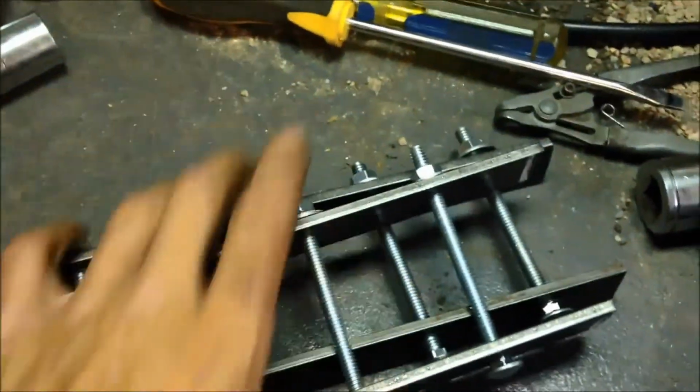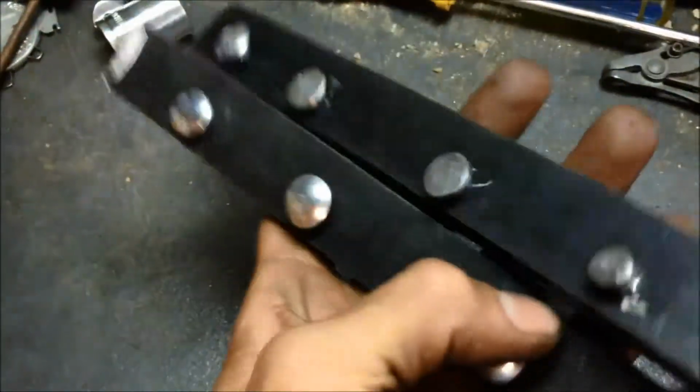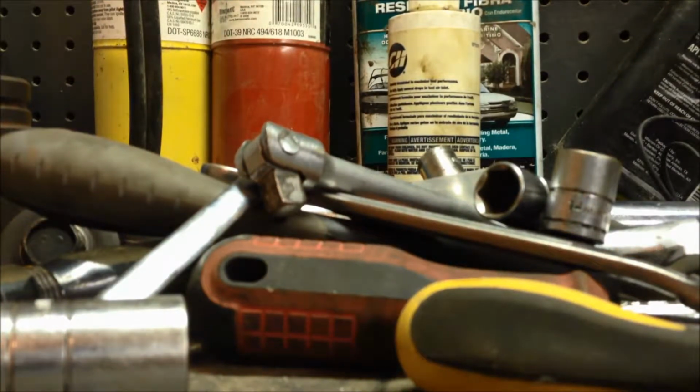So what cost me eight, nine bucks for what I just did, a little bit of labor. I think it turned out pretty good. Now, if you put them back to back like that, they should all line up, which mine does. So, $9, not bad. Where I live, I have a farm store called Rural King.